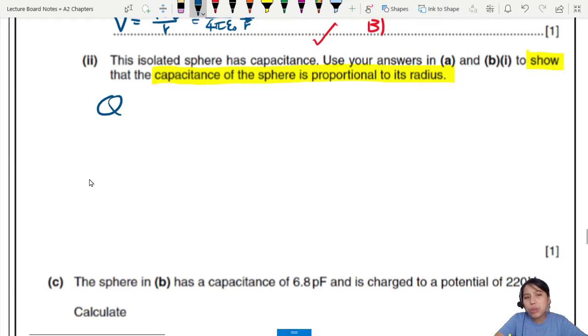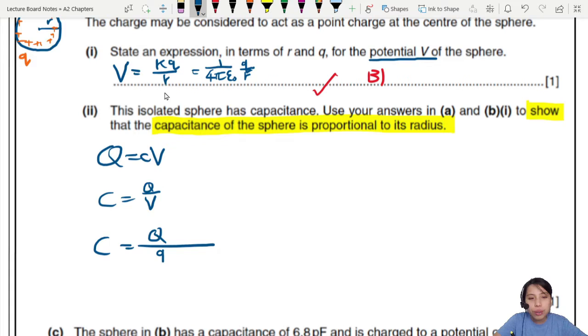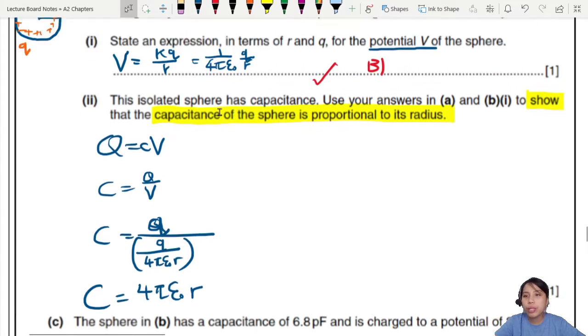So you know that Q equals CV, because it includes C. But we know V is this equation for a charged sphere, so we can plug that in here. Let me rearrange first: C equals Q over V. Then I put the whole V inside. So this will be Q, small q, over 4 pi epsilon naught R over Q. And then the Q's cancel off, so all I have is 4 pi epsilon naught R. The end. Wait, not the end yet.